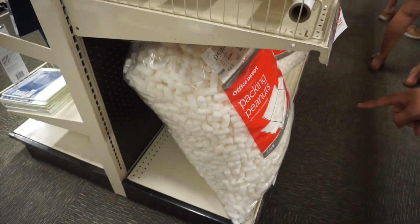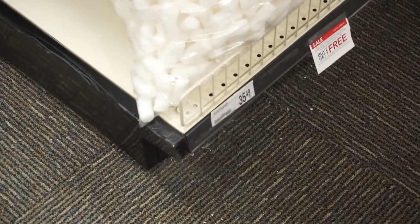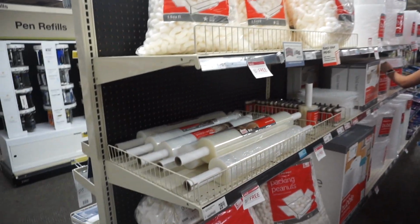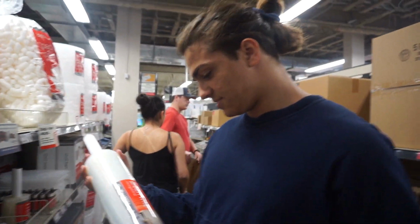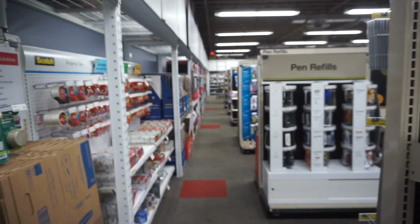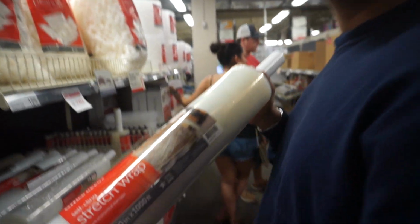Where is it? Oh yeah, here it is. This is it. Fill his car with it. Yes, that's what we're doing. Well, that's expensive. Oh my god. This is $28. Oh shit. 1,000 foot. How much is that? Like all the way down there? It's like what, 4 boxes in that photo? Oof, I don't know.